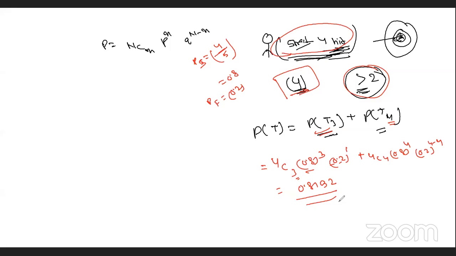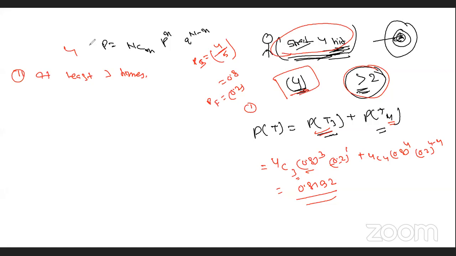Now, another question that we have. This was question number one. Question number two is, what is the probability that the person is going to miss at least three times? Meaning out of four times, if I give him an opportunity, what is the probability that the person will miss at least three times? A person is going to fail, a person is not going to hit the target. So let's talk about that.